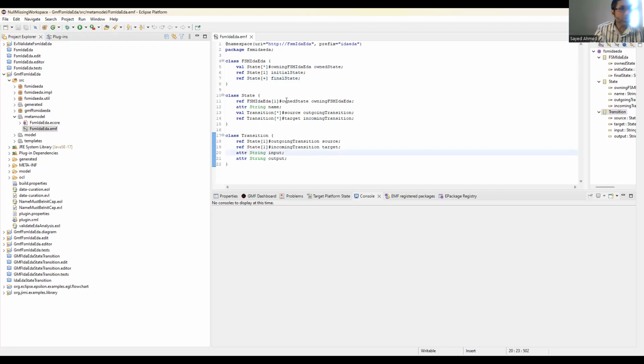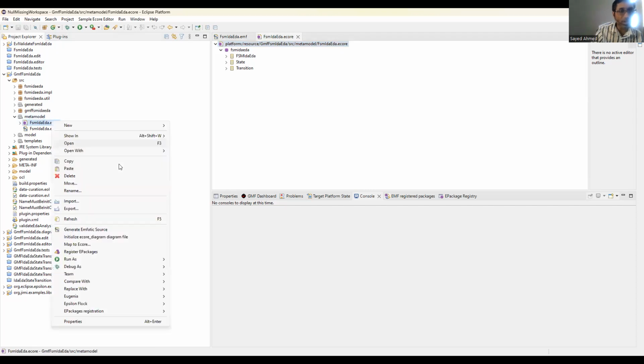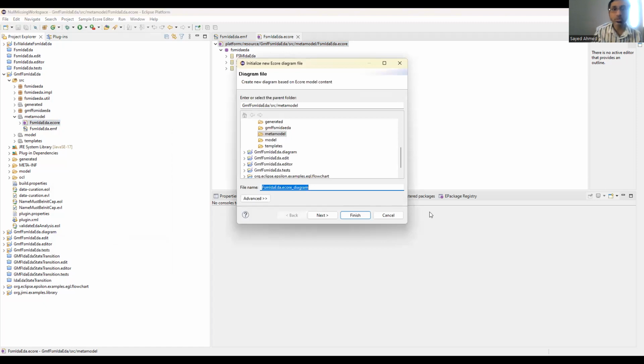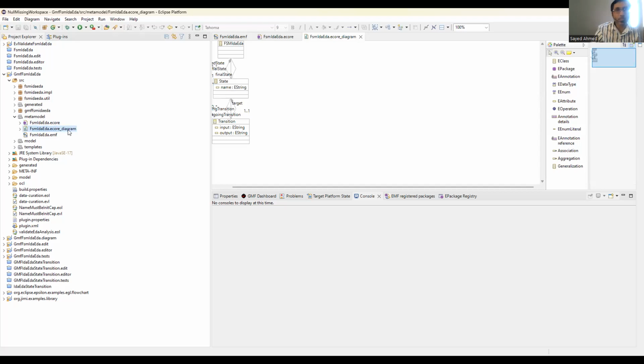If you want to see it in Ecore, if you are working in this domain, I'm not going there because the purpose is a little bit different. If you want to see it diagrammatically, this is what it is.